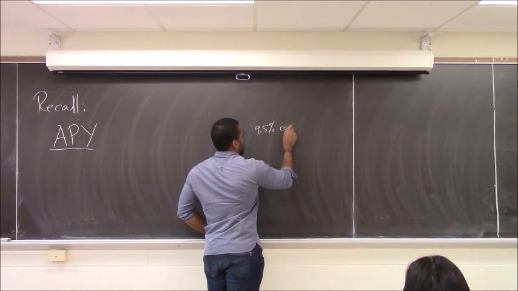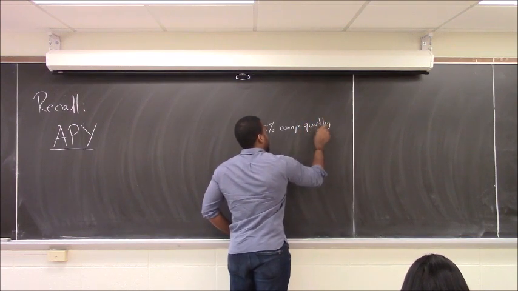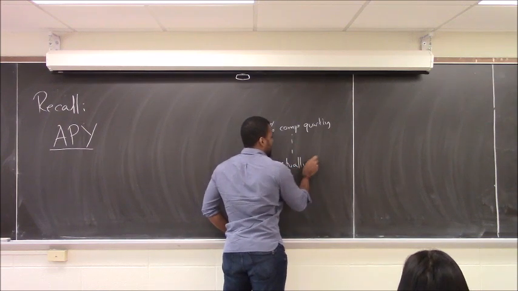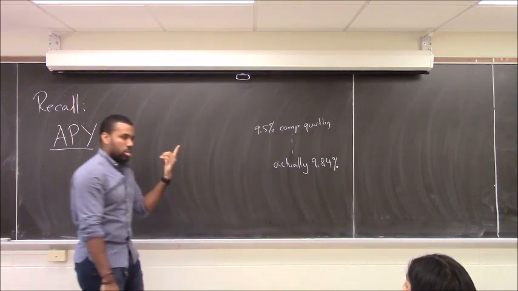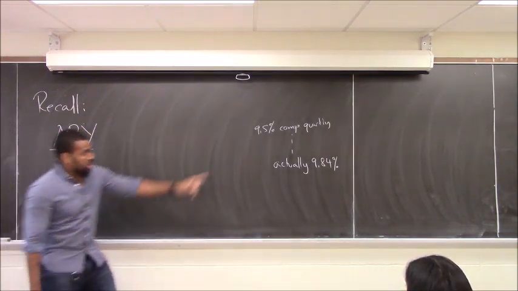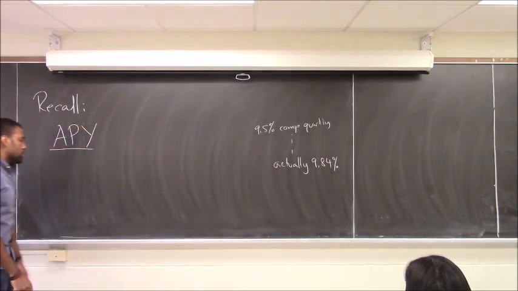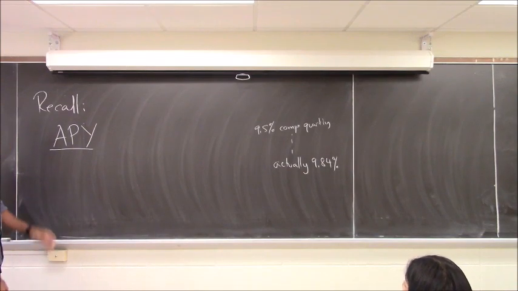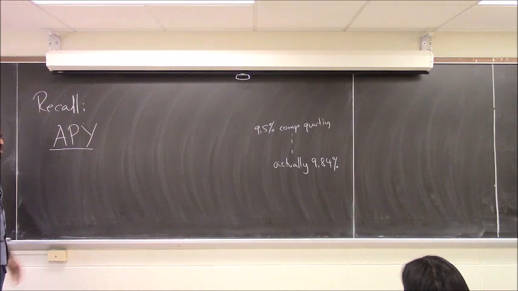And we realized that last time we saw 9.5% compounded, I believe we did quarterly. It was actually something like 9.84% when we actually looked at the end value compared to the original value. So sometimes the quoted percentage isn't the actual percentage you're getting, and that's kind of weird. So the APY decided to level everybody, and think of all these different ways of assessing interest in terms of simple interest terms. So you know what interest you're getting at the end of the year.